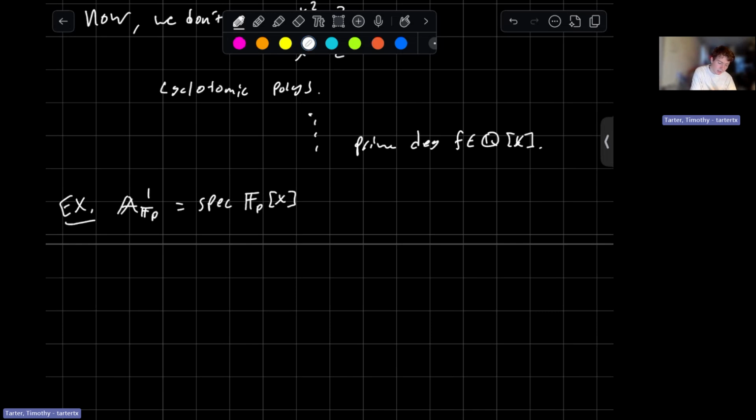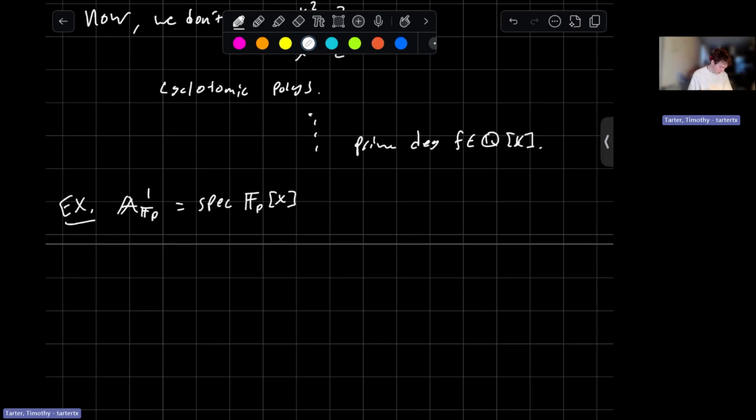Spec F_p has p points corresponding to the elements of F_p, but also infinitely more. This makes the space much richer than simply p points. For example, a polynomial f of x is not determined by its values at the p elements of F_p. It's determined by its values at the points of Spec F_p. You should think about this even if you are a geometric person. This intuition will later show up in geometric situations.